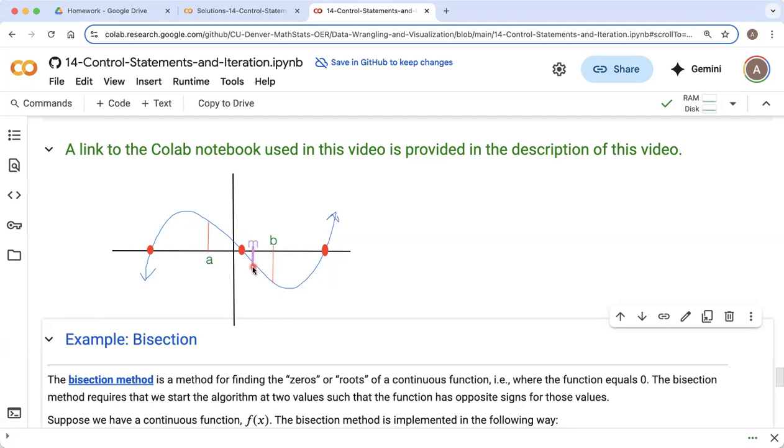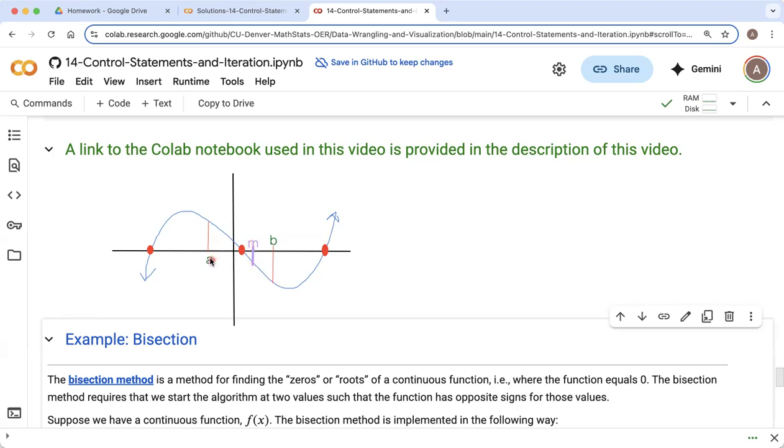If the value at m is not that close to 0, it's either positive or negative. If the value of f of m is negative, then I would choose the other endpoint to be a or b, ensuring that f has the opposite sign. So in this case, I found m, and when I evaluate f at m, it gives me a negative value. So I'm going to replace the endpoint b, which was where f was negative, with a new endpoint, m.